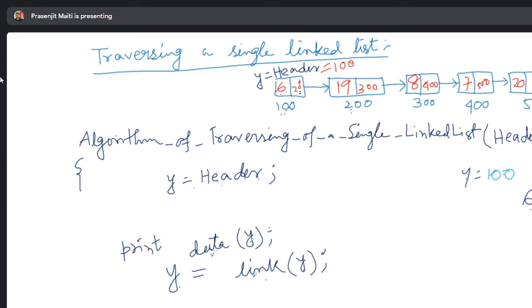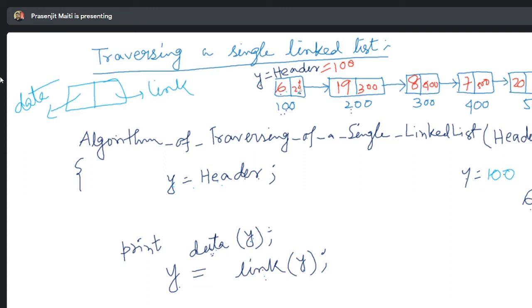Now comes the next line, link of y. This is any node, every node. These are data part, and this is the link part. How do we know? Because each node's link part contains the address of the next node.